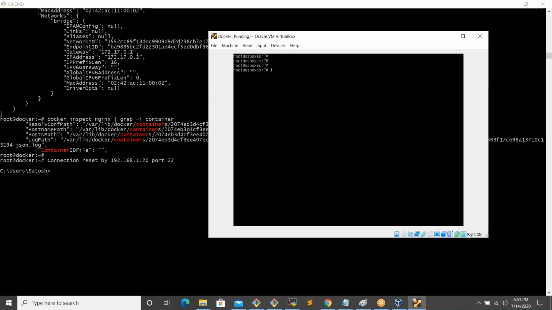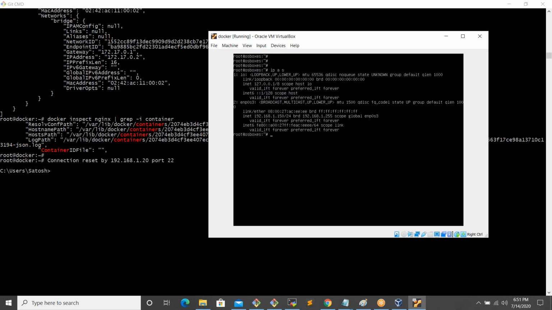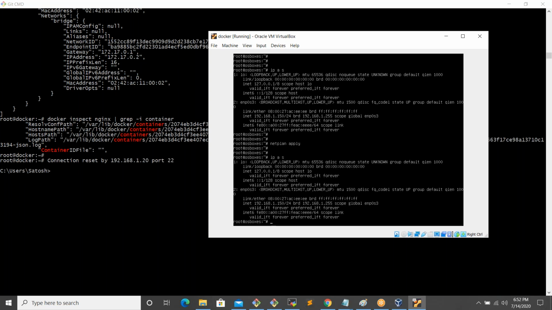Now if I use ip a, you can see, guys, one IP address is there. 1.150 IP is assigned to my box right now. Got the point? I'll share all the steps with you, don't worry. But initially, the ifconfig command will not work. Instead of ipconfig or ifconfig, you just use ip a, which shows the IP address assigned to your interface right now. Now if I try to connect remotely, will it work?